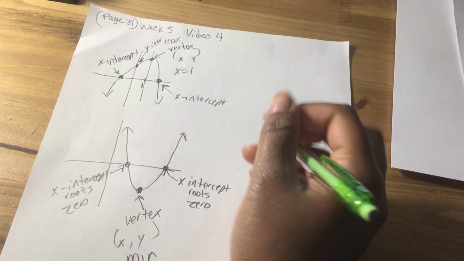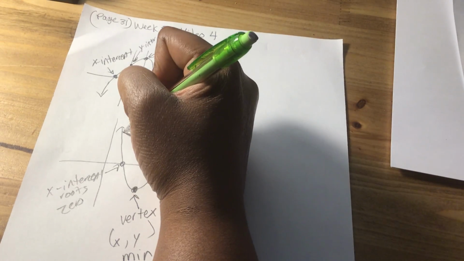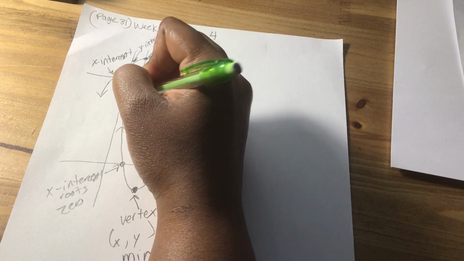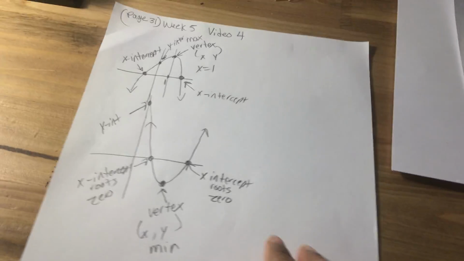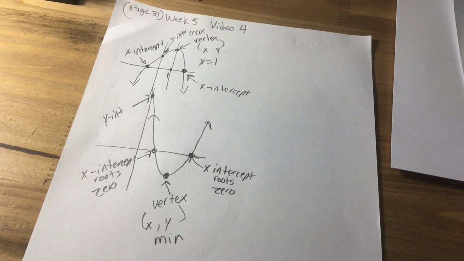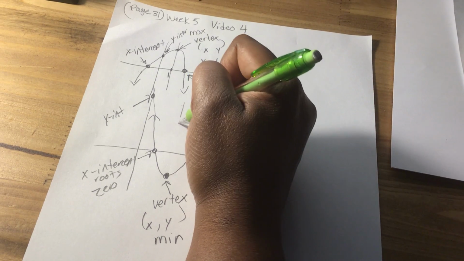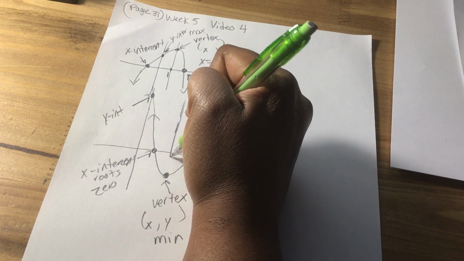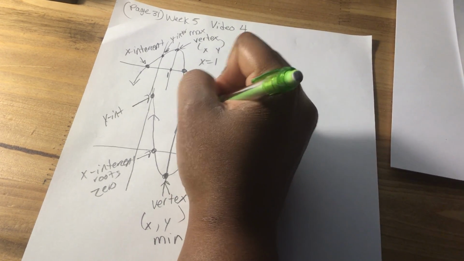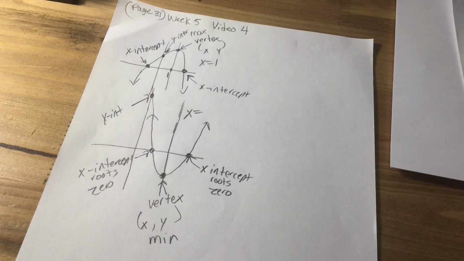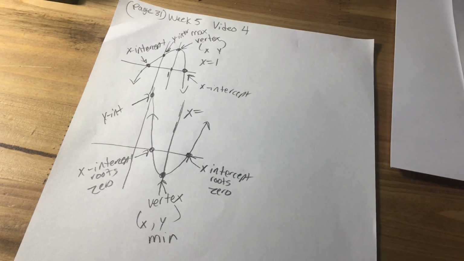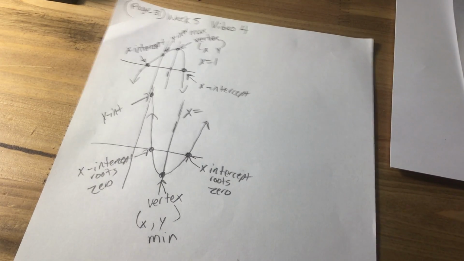All right, your y-intercept, if it keeps going, it would eventually cross up here somewhere. That's your y-intercept, okay? All right, axis of symmetry is the line that cuts the parabola in half. It's always going to be x is equal to something because it's a vertical line, okay? It's a vertical line, that's why. All right, and that's all you're doing on this page, those things, okay?